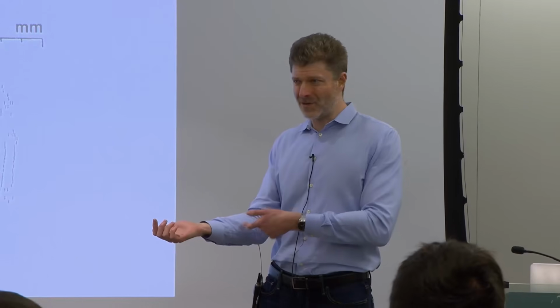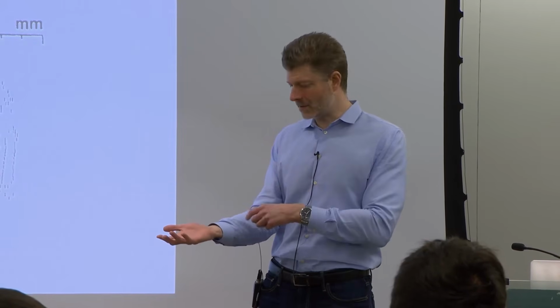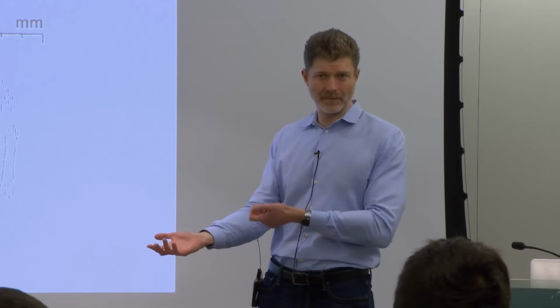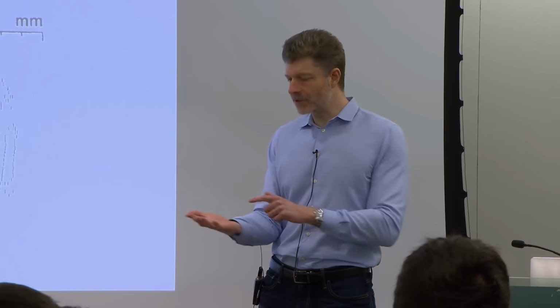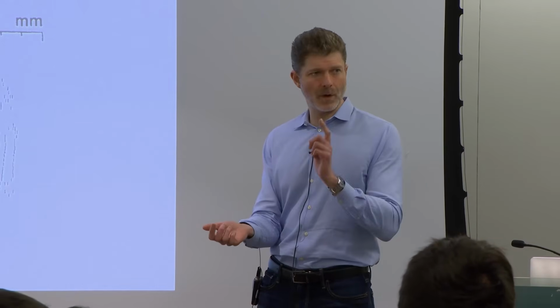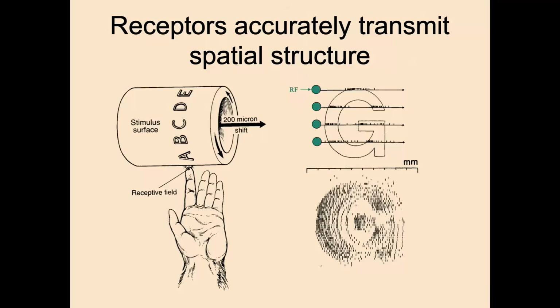So typically the way these experiments work is there's an electrode in the arm of the animal subject, and you isolate the nerve that contains all of the nerve fibers carrying signals up to the spinal cord, and you hook into one of them. So you're typically recording from one receptor at a time. But what you can do is measure the response of that one receptor as it is swept across a tactile image, if you will. This is a classic experimental paradigm for doing just that.